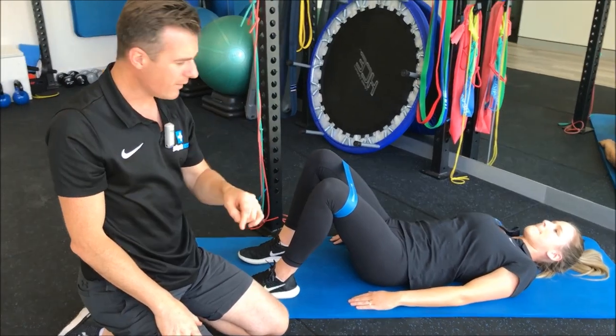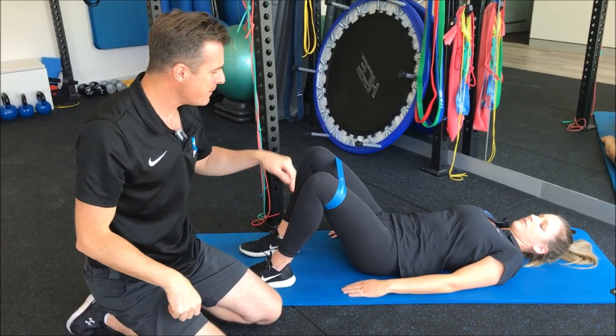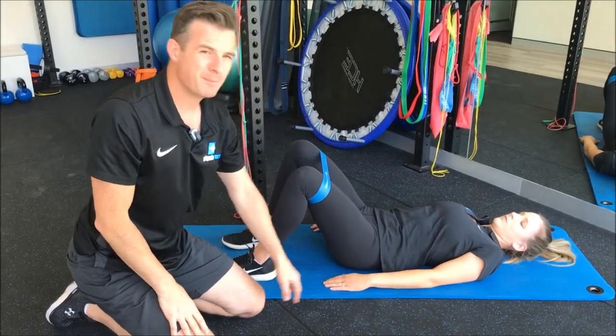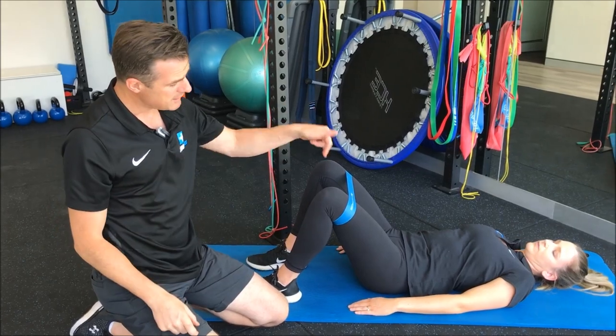That's hard — trying to keep a mobile moving segment of multiple joints stiff through range, telling your brain to move at one joint and stiffen all the others. That's why this exercise has to be taught well and practiced well, because it is the basis of a hip hinge, the basis of your squat, your deadlift, picking things off the floor with load while trying to maintain stability through the lower back.